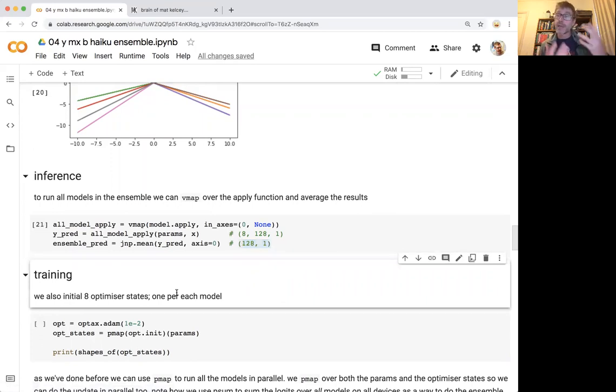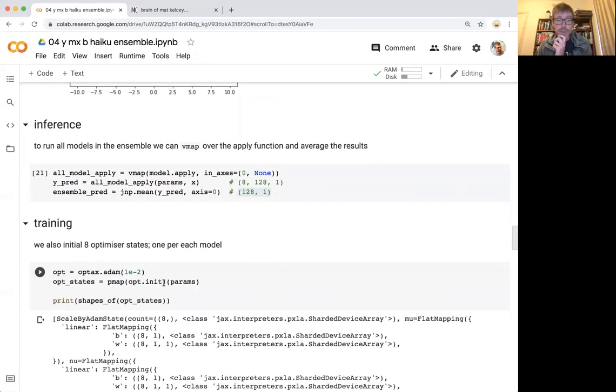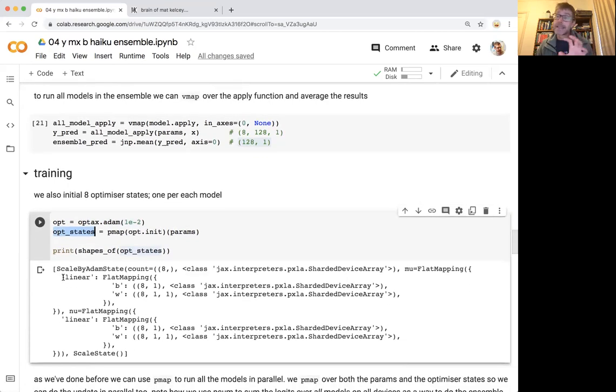So what do we need to do if we're going to be training these 8 models in lockstep? We need to have 8 optimizers. So we can use the same idea as before to build an optimizer with optax. Now remember that the optimizer gives us an initialization function, and before we were only calling that once. But now our params represent 8 models, so we can pmap over that initializer to get a version of the optimizer states which again represents 8 models, not just one, and it's in exactly the same structure. So it's a pytree where the leaves have this extra leading dimension of 8. Now we've got this symbolic representation of the optimizer states that represents all the optimizers on all the devices.